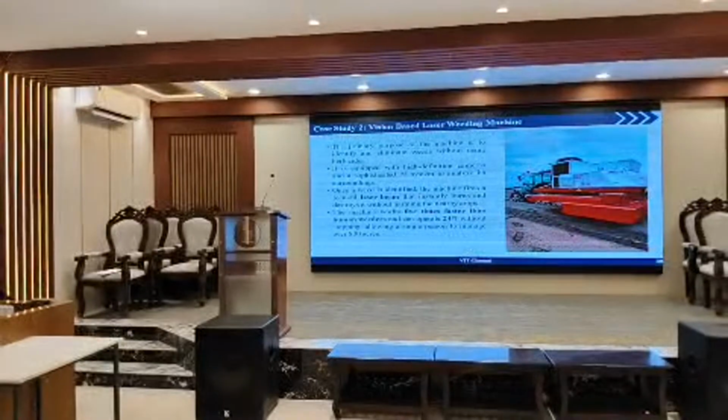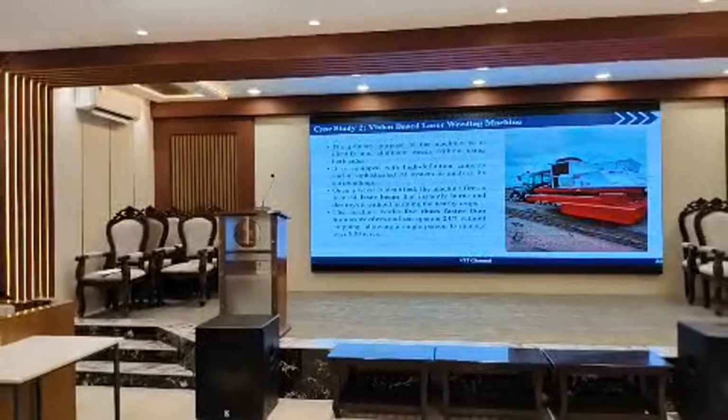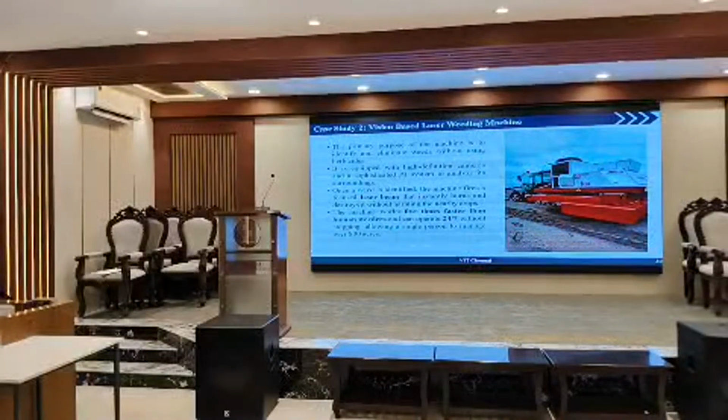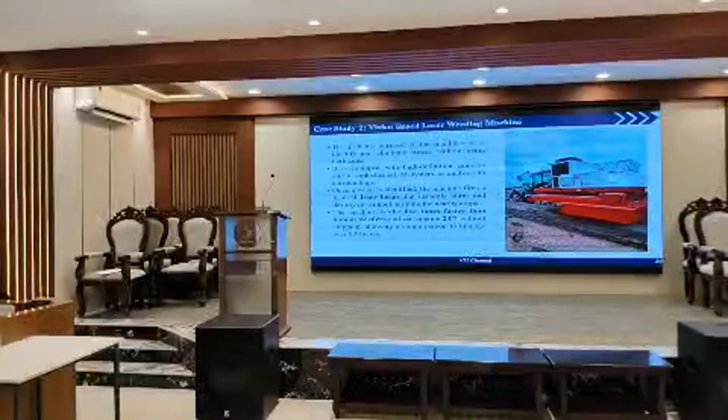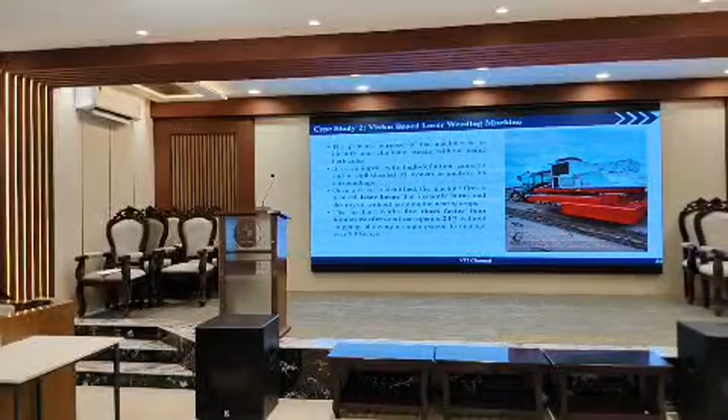Next slide. It's a machine-based laser weeding machine. You can see that the weeds will be killed using the laser beam, and finally it becomes organic manure for the growth of the plants and for the soil also.